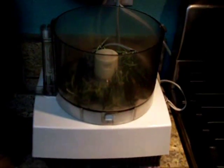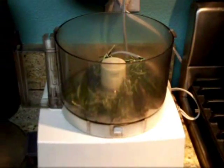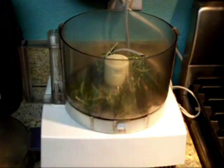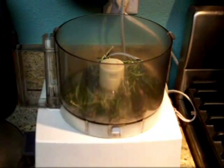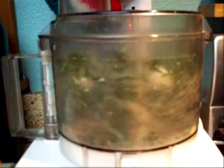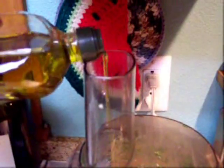They're all going to go here in the Cuisinart along with some nice olive oil and some kosher salt, and I'll end up making kind of like a green type of mayonnaise that gets rubbed all over the lamb leg. Okay, you just, of course, pulse it and scrape it down at some point. Pour a little bit.